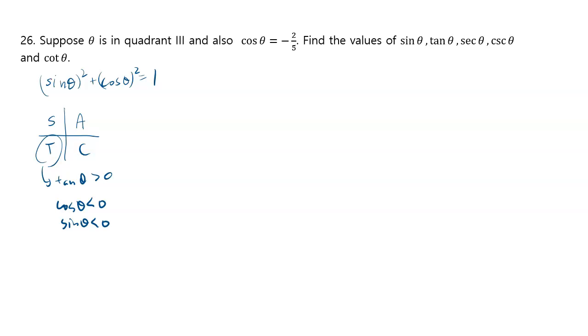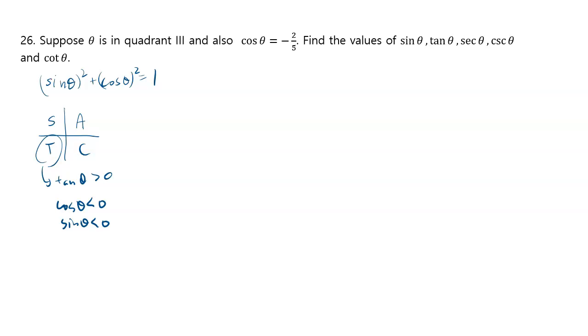Okay. Now, I want to show you two methods in solving this. One method is just simply applying this. And another method, you can use the triangle, which should be the preferred method because it's more general. The other method that I'm going to show you after this first one applies even if the given trig function is not just cosine or sine, but even if it's tangent or some other ones. Okay.